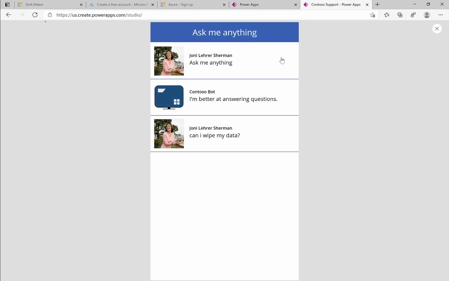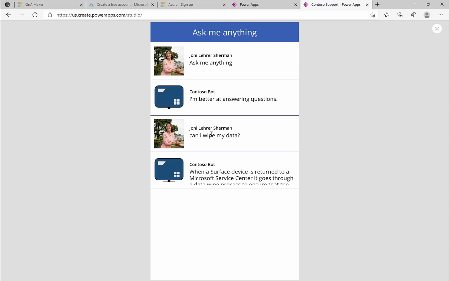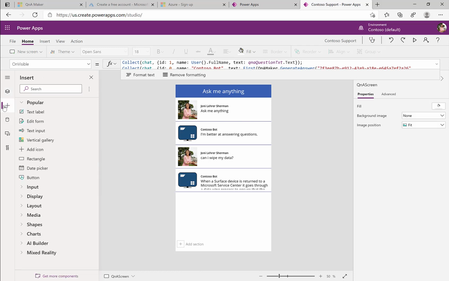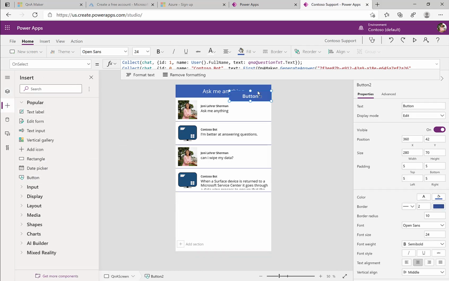Can I wipe my data? So you can see the question is displayed here, and now after a few seconds we get the answer from our QnA Maker. So when a Surface device is returned, Microsoft Service Center, it goes through blah blah blah blah. So this is really the answer that was part of the FAQ document that was published on this support website.